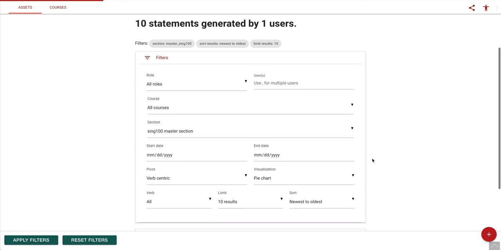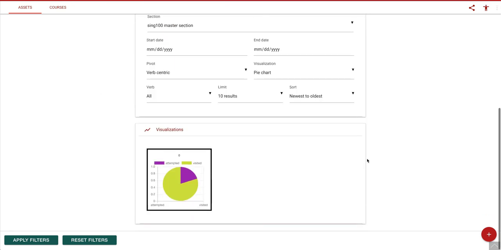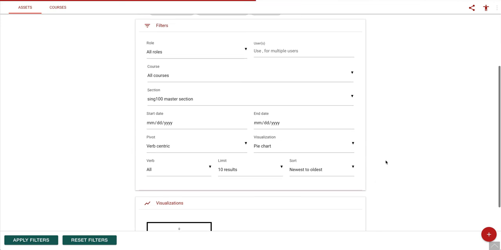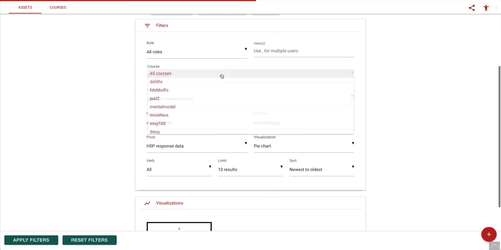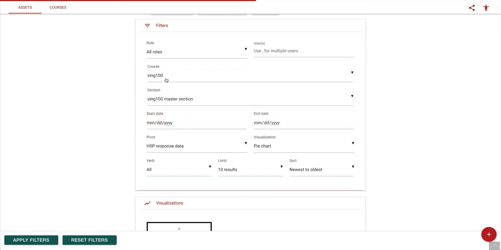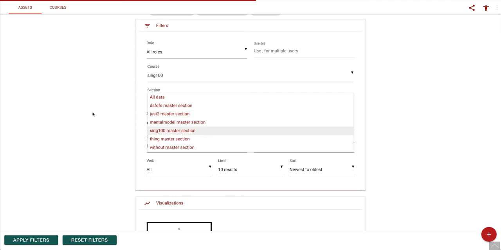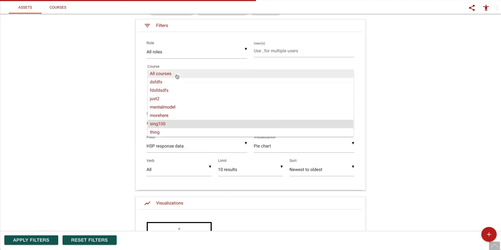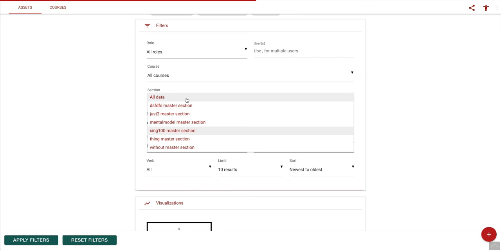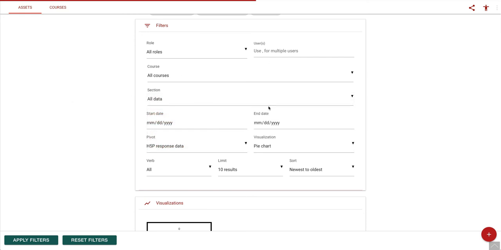It's kind of a cool concept associated with next generation learning environments, just having a remote data bucket for these things. So instead of being locked down to that SIG 100 like I was a second ago, right? I can still query that, but I was able to do a more specific query based on the context of where I was. So instead of that, let's see answers to all of these H5P things, no matter where they are, as done by me.